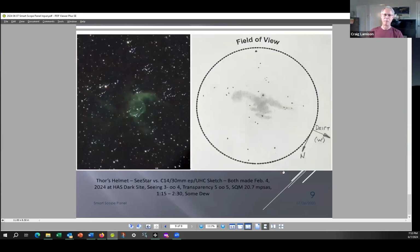This is a recent one where I was doing a comparison versus the view you can extract from software. In this particular case, I was using SkyTools 4, and I had the view in the eyepiece for the eyepiece and the telescope I was using, and I was checking off stars, and it didn't match. And if you look, I don't know if you can see where I have the pointer on screen, but right in the middle of the helmet is a bright star. The database or multiple databases that SkyTools is using show that star twice.